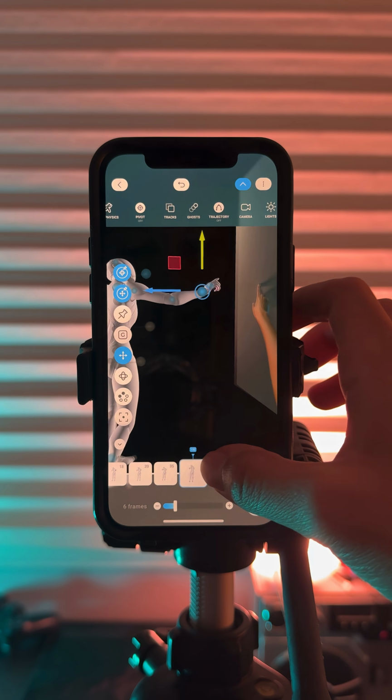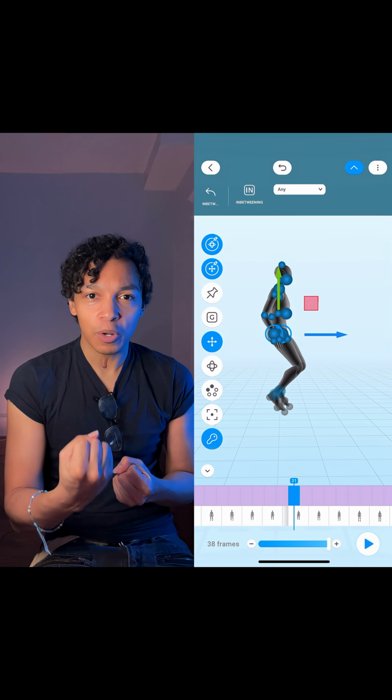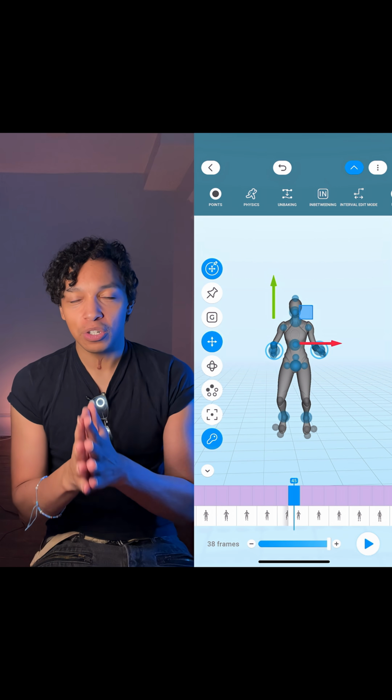And this is where it gets interesting. As someone who is staunchly anti-generative AI, I think that it's important to make the distinction between tools that assist the artist versus tools that are trying to replace and scrape from the artist. Some tools are good, some tools are bad. I think it's important to know the difference. And in this case, I think tools like this that allow you to simulate realistic motion, pushing you in the right direction, are really great.